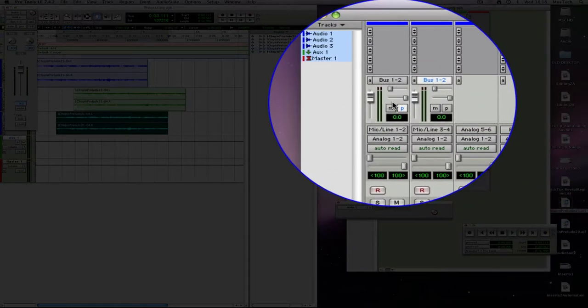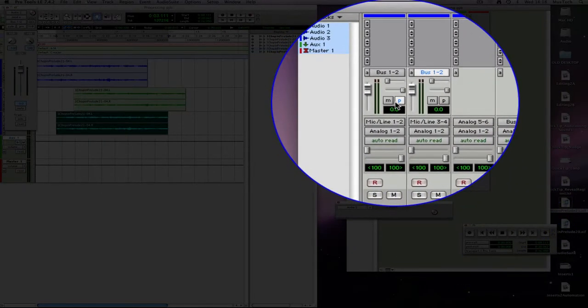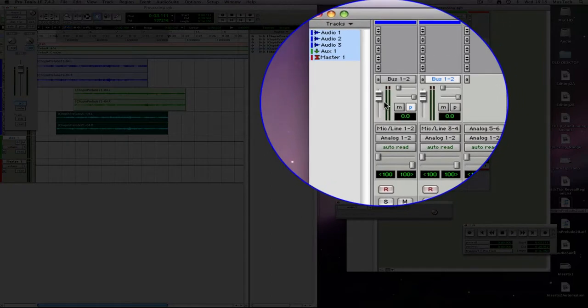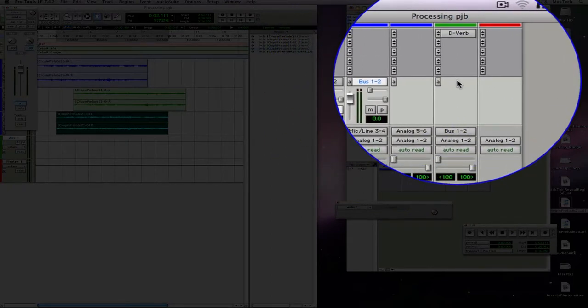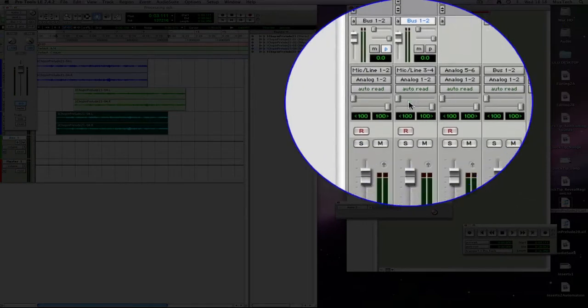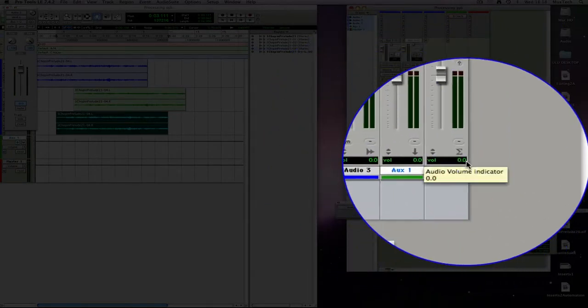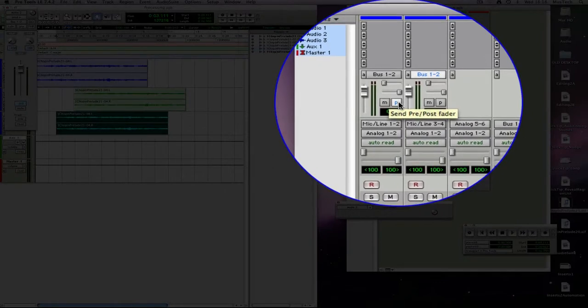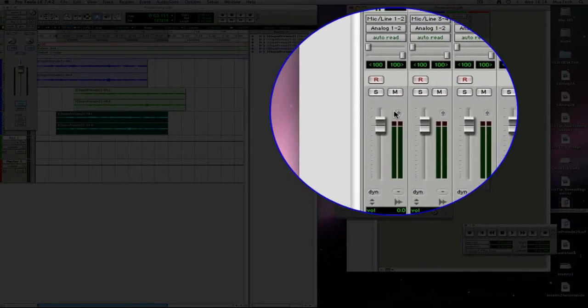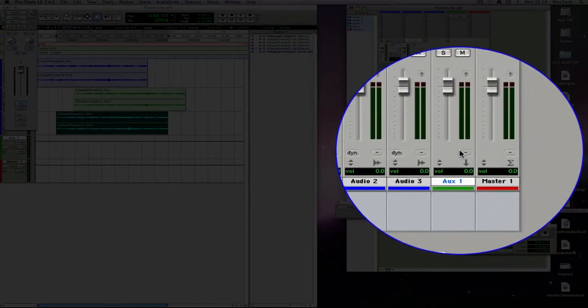Okay, so I'll say that again. With pre-fade on, we get 2 signals: one that goes to the auxiliary channel, and one that goes through the fader at the bottom and into the master channel. So for the moment, I'm going to turn pre-fade off because we want it to run through this in order to get to the auxiliary.